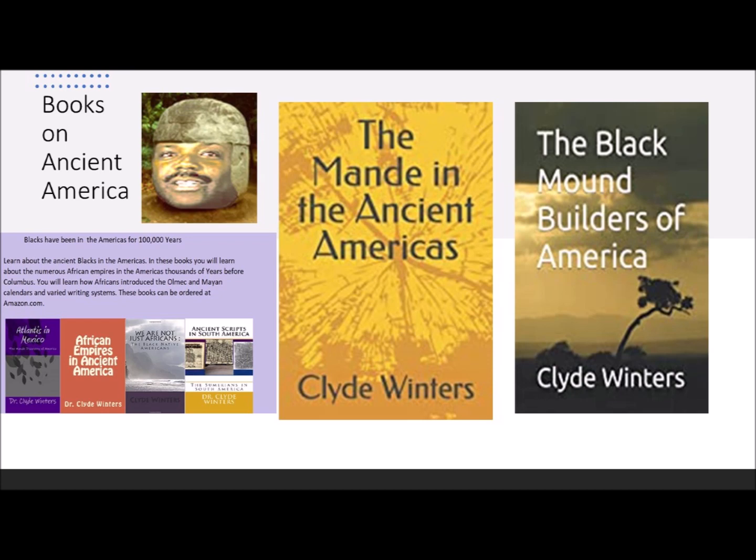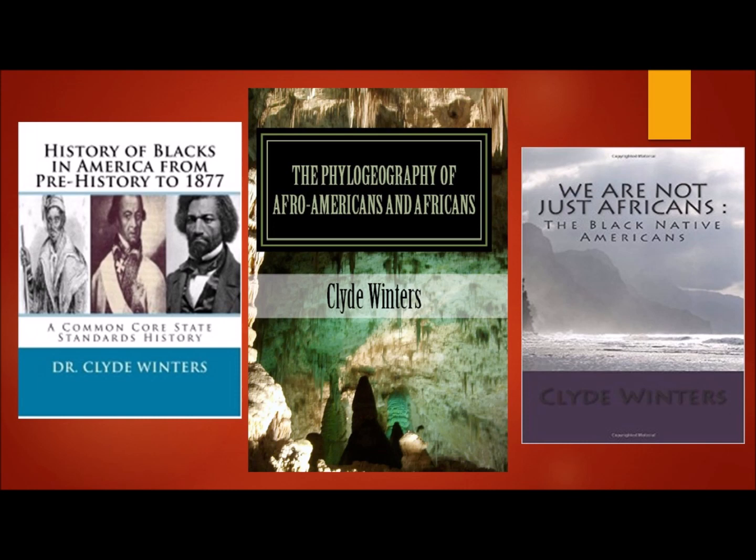In my other book, The Phylogeography of Afro-Americans and Africans, I talk about the DNA. I explain the various haplogroups that Black people carry and the fact that just about every haplogroup that's carried by anybody on the planet Earth originated in Africa. It originated in Africa among African people. And it was from Africa that Black people began to spread across the various continents. That's one of the reasons why all the continents are, in a sense, inhabited by Blacks, but the original home of these Blacks was Africa.